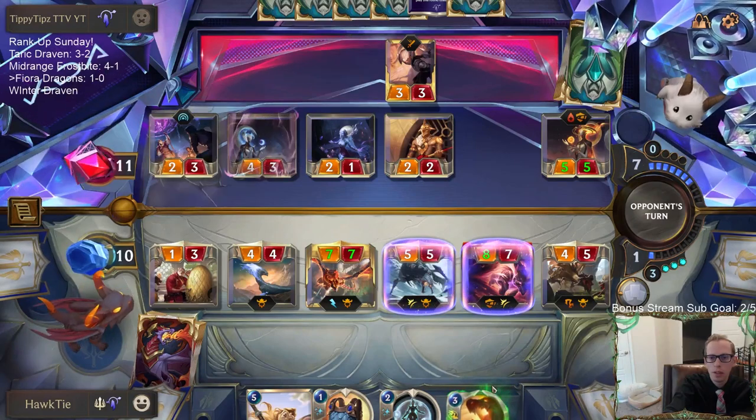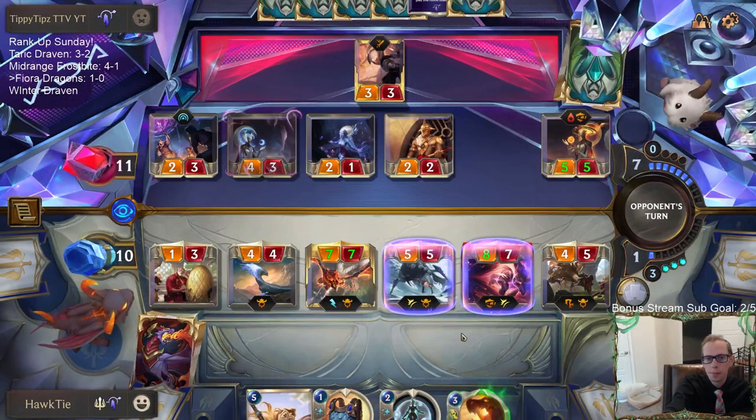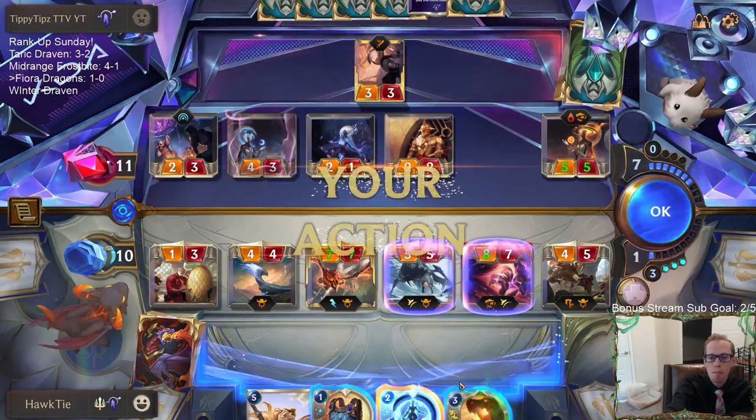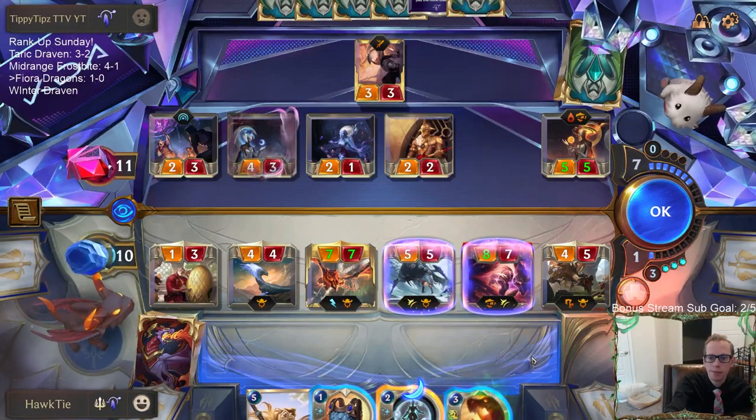Okay, so this is the wrong path. Not gonna be able to kill them. None of these have Overwhelm. Do I feel like I need a Strafing Strike on the Diana?